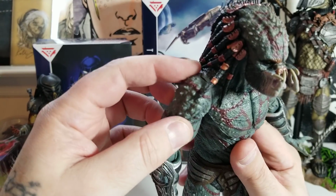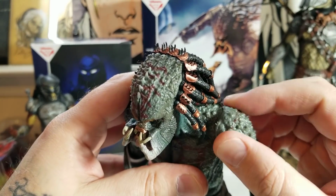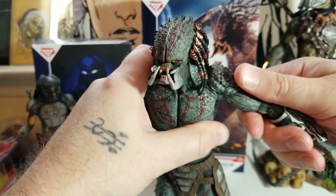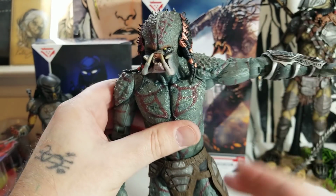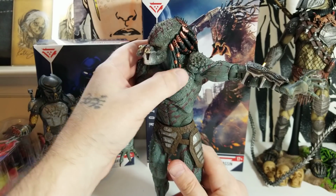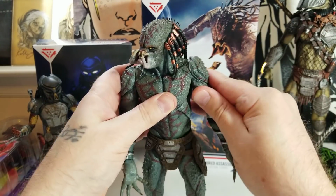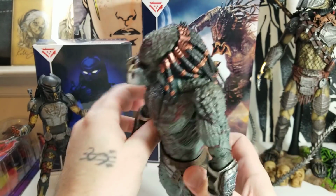Now, his shoulder has this plastic, this soft rubber, I would imagine, right here. And you got to get it to go over the hard rubber or the hard plastic of his body. I believe it should snap up too. Yeah, there we go. So it goes up all the way. And again, you got to get it over that lip. Hit it with a blow dryer if it's giving you problems, but it should, mess around with it a few times. It should fall into place. And it's soft, so it goes right back into place.